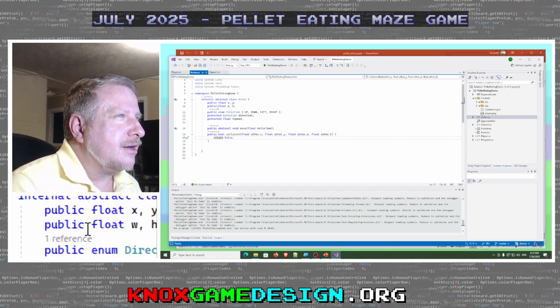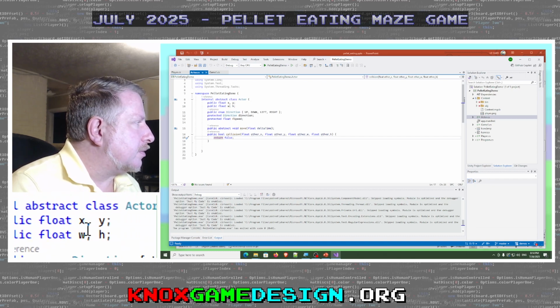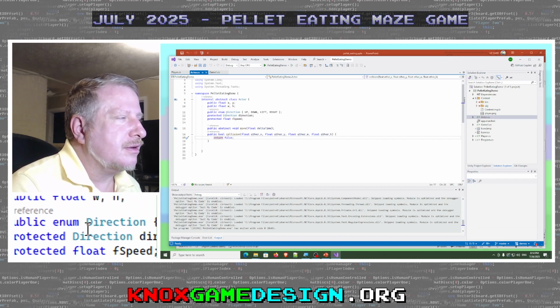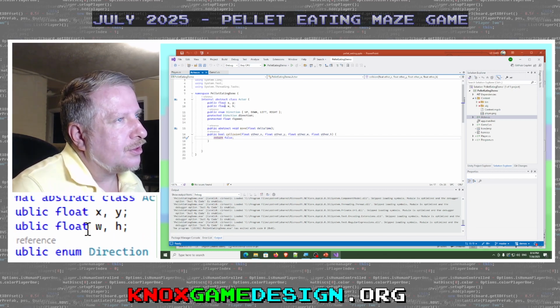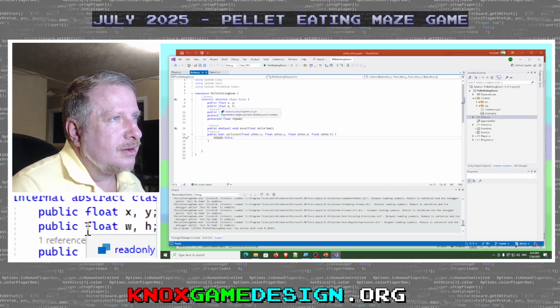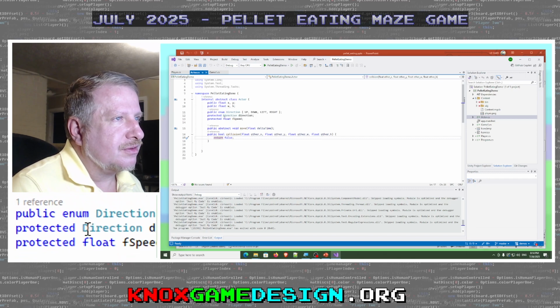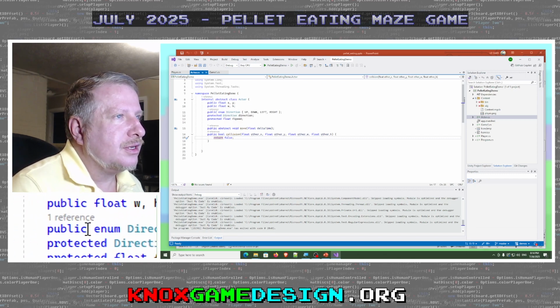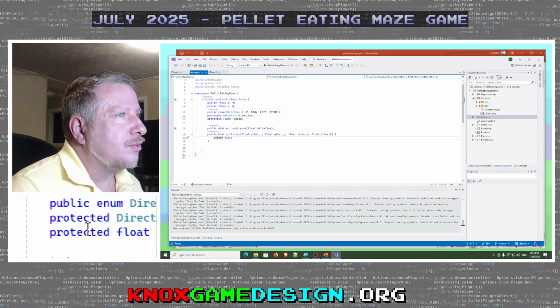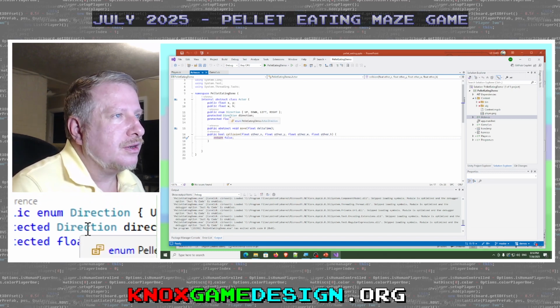I went back and these really should be ints right here if you want to make your life a little bit easier. Most of the time you hear that in games you want to have floats, but in this case it makes it a lot easier if you just use ints. A width and a height, a direction that the player or enemy is moving. That's one advantage of using object-oriented.